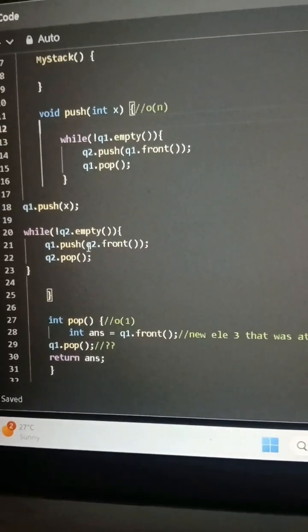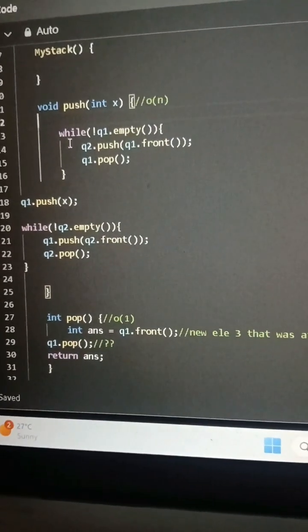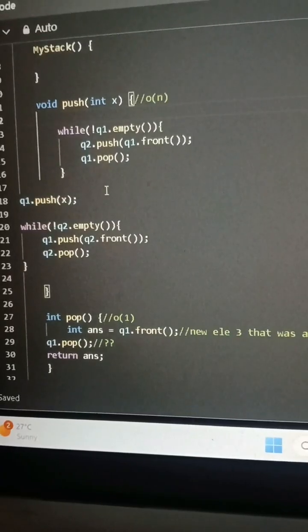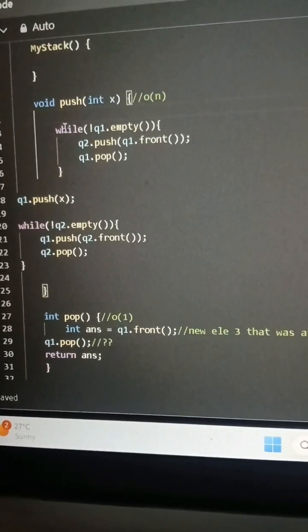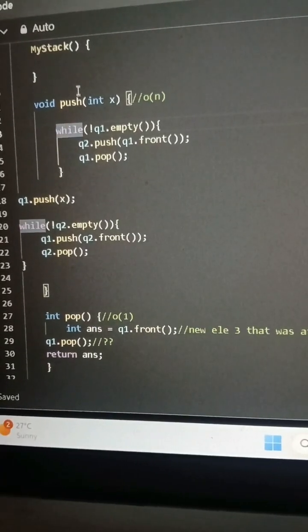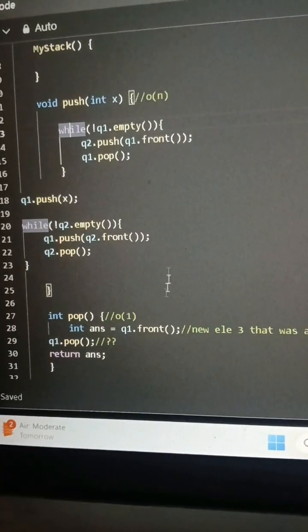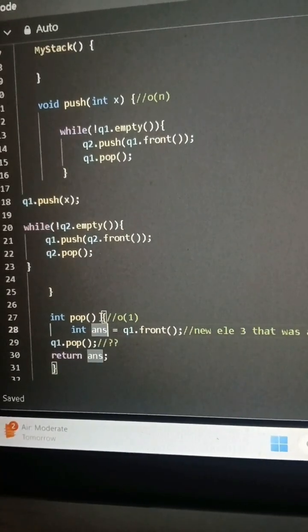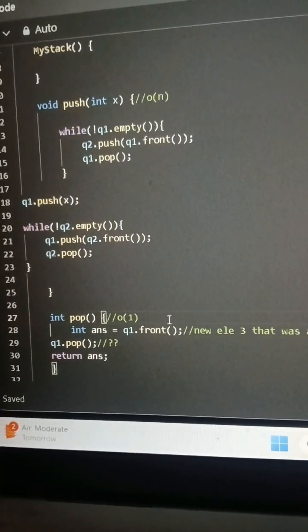So we have chosen the push function, and we run the loop inside it. So we have executed the pop function in constant time.